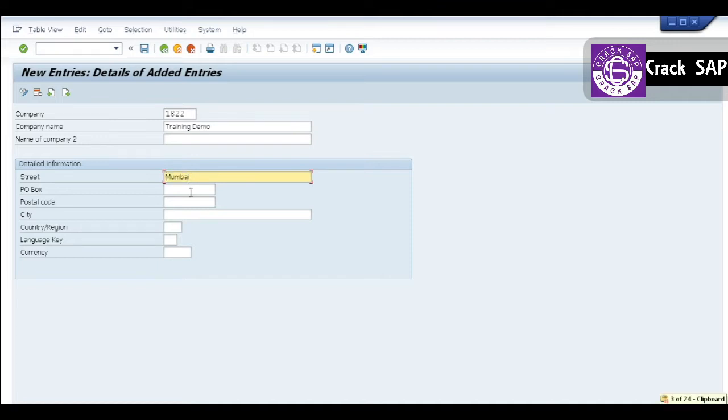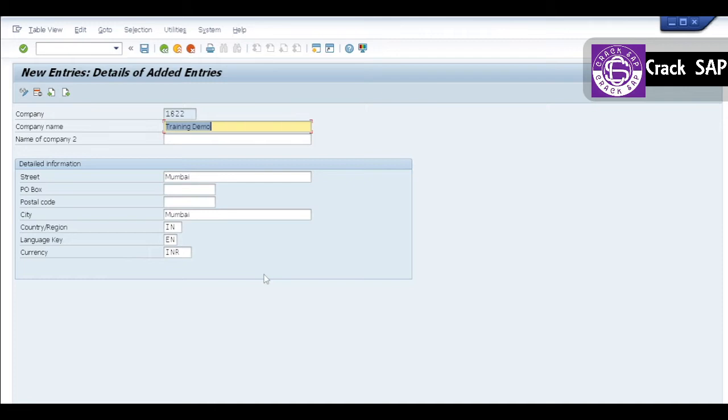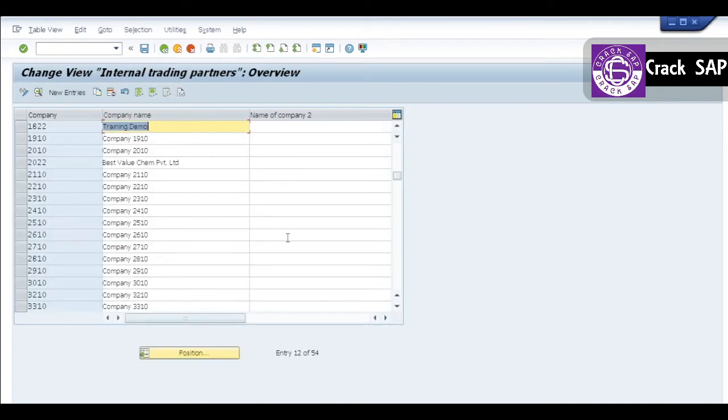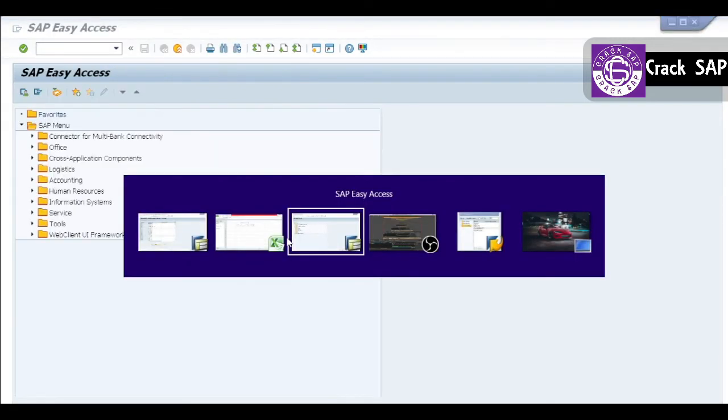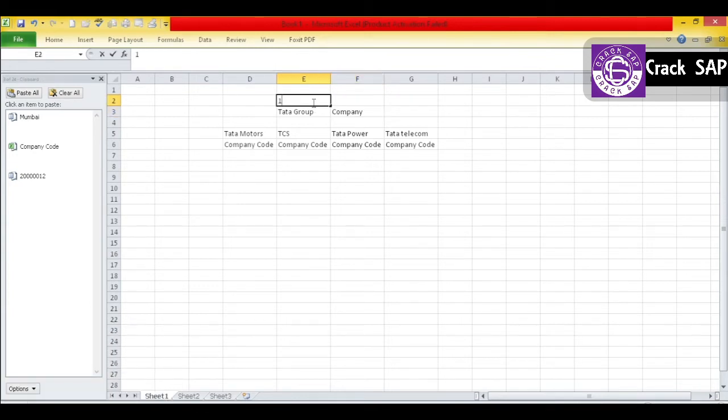City Mumbai, country IN, language EN, and currency INR. Then to create the company, I can save here. I've already saved. This is the created company. I have created 1822, my group company.